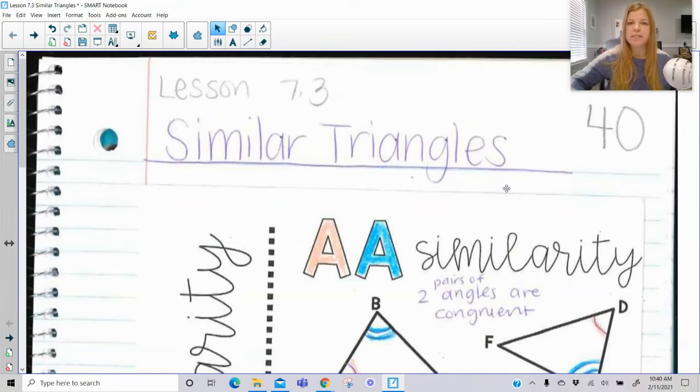Hi everyone, welcome to this lesson where today we're talking about similar triangles. So we're going to be looking at 3 different similarity theorems, and we're also going to be looking at some algebraic ways that we can prove whether or not triangles are similar, as well as actually doing a couple of real geometric proofs. So let's get started.